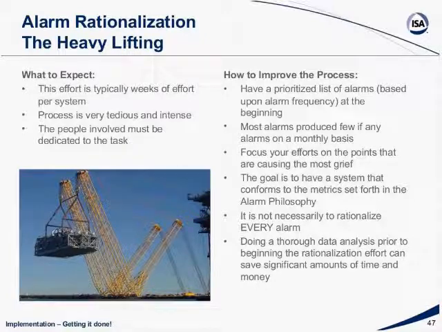The other things to do to help improve the rationalization process, look for duplication of things. Something very typical comes up, gas detectors, okay? At a given facility, you may have 100, 200, whatever gas detectors. They're all analyzing the same thing. They all have the same parameters. You've rationalized one, you've rationalized them all. So get that out of the way. Look for duplication right off the bat, because that helps accelerate the overall process.